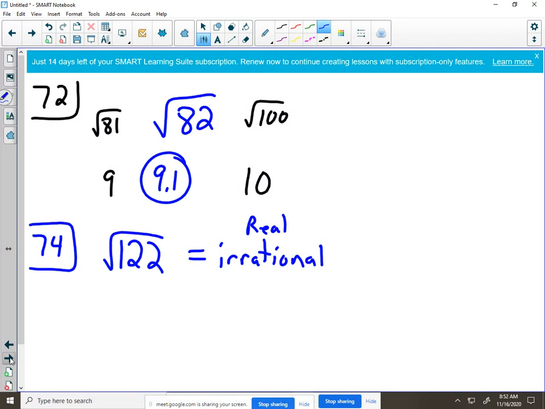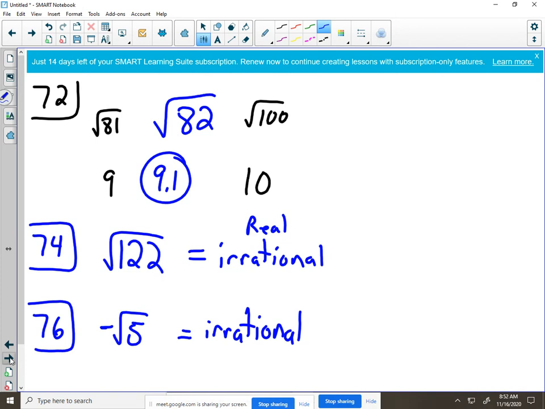Okay? So, 76, Natalie, would you stay with me on that one? It's the negative outside of the square root, and then 5 inside the square root. Okay. So, does 5 have a perfect square? No. It's not negative, so what would this one be? And it is important to read the directions, because if it says just name it as rational or irrational or not a real number, then you just have to write one. If it says name them all, how do you know if it's real or not?